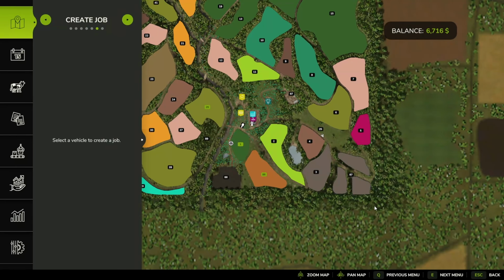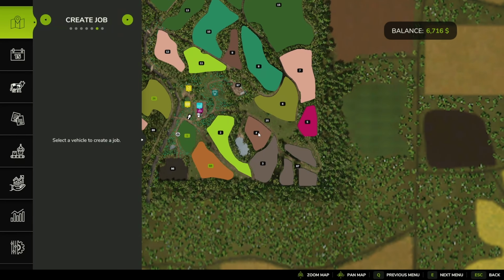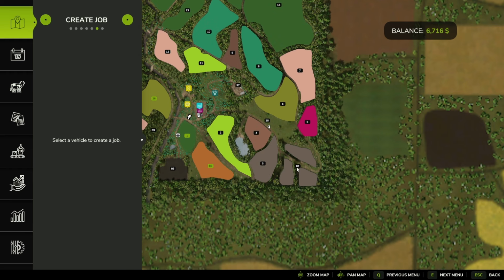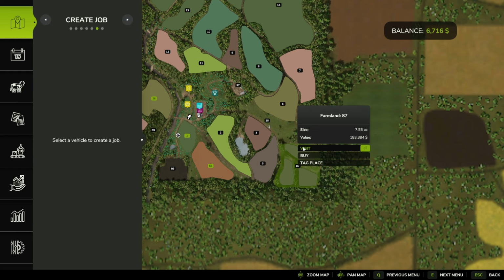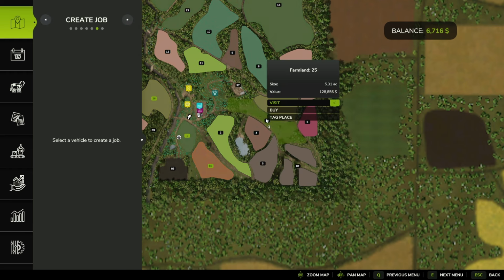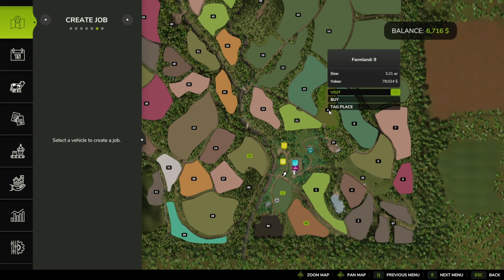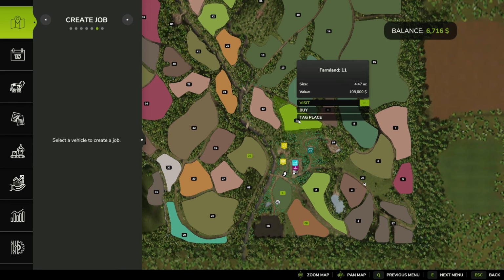And property-wise, let's look at it this way. So there's this here, 81, 107. And this one here is 183, but it's 3 fields. This is the hillside, so that's not a good one. There's some cheaper ones up here, though, 78, 108.